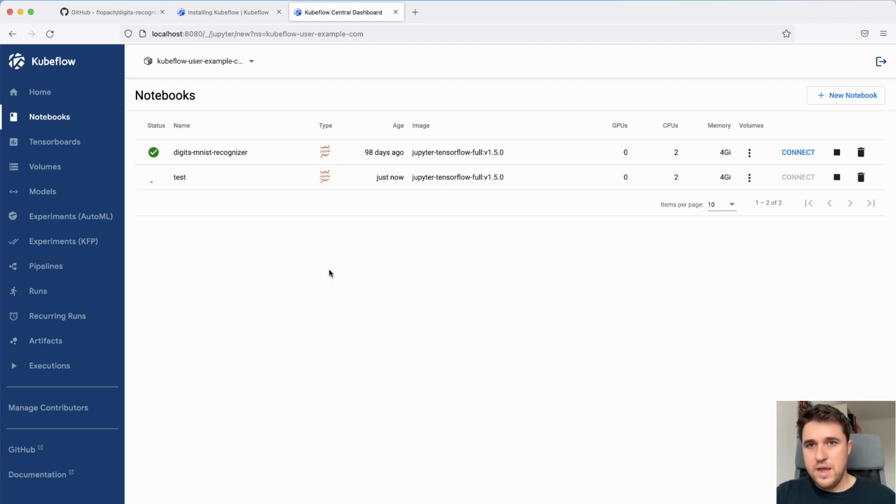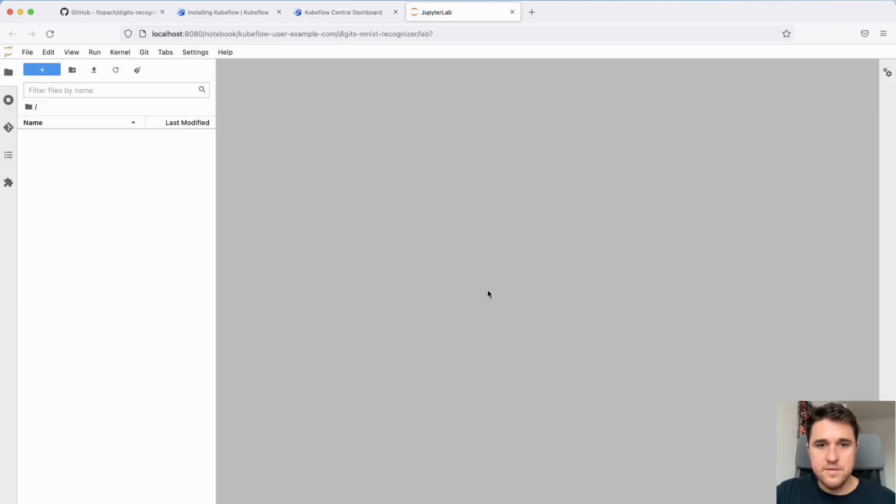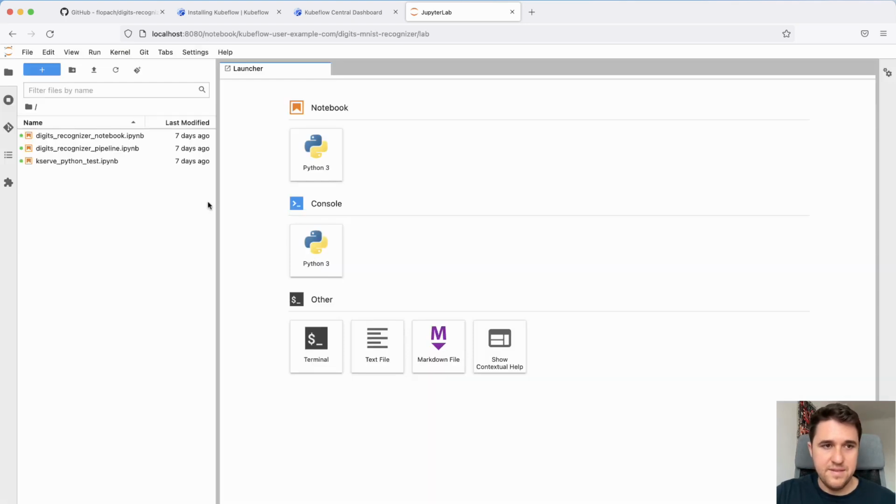Yeah, cool. All right, with that being said, oh, it's done already. No, this was fast. Yeah, I pulled the image already, which is in the local cache. So once this is pulled, the cool thing you can do is basically just click on connect and it will open a Jupyter Lab instance. So here we have a Jupyter Lab instance, where maybe you're familiar with it.